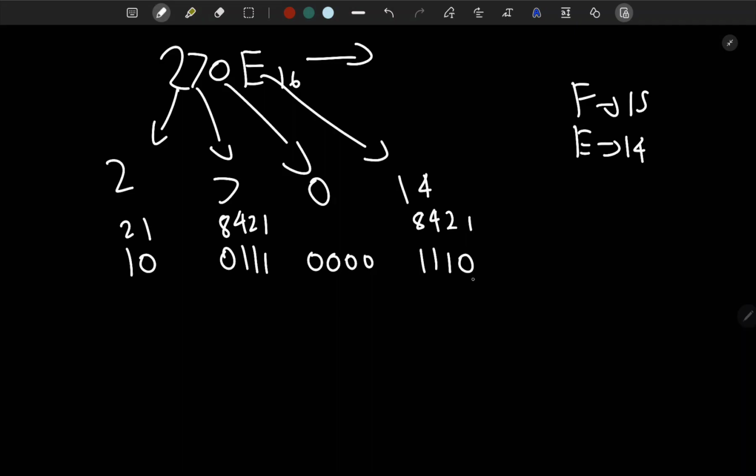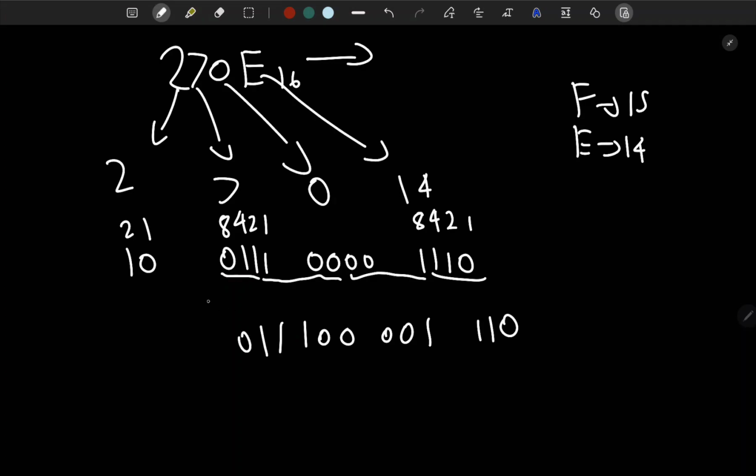So again, now grouping them in threes. So first you start from the rightmost again, don't forget that. It's going to be 0 1 1. Next 3 are going to be 1 0 0. Next is going to be 0 0 1. And okay, I made the line too long, it's going to be till here. Next we're going to have 1 1 0. The last two are going to be 0 1.